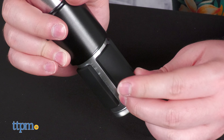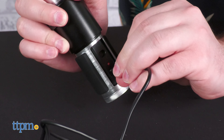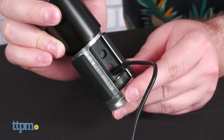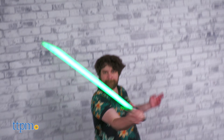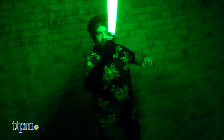Unlike Sabine's lightsaber, Yoda's needs no disposable batteries. Simply plug in the charging cable via the port hidden behind a rubber panel. It has all the same awesome light and sound effects you'd expect from a ForceFX lightsaber. Be warned though, if you specifically plan to wield it, Yoda's saber is better suited for smaller hands, as you might expect.